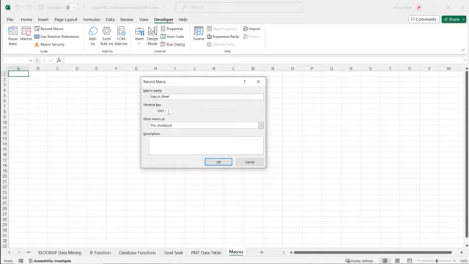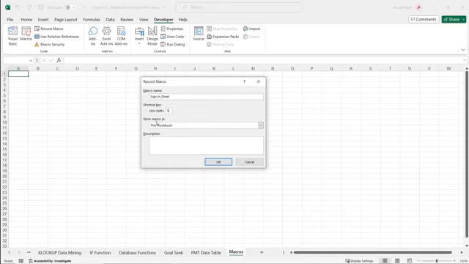Once you do that, you'll then choose a keyboard shortcut. Now, if you put an S here, that Control S actually saves the workbook. So it's already a keyboard shortcut that's been assigned by Microsoft. Macros are so powerful that if you did do Control S, it would replace the save function. That's something we may not want to do. So it's important that when you're choosing a keyboard shortcut, you choose something that's not known. Or you can also hold down the Shift key and press S, and now you have to hold Control Shift S in order to run this macro. So that gives you more of a variety of options.